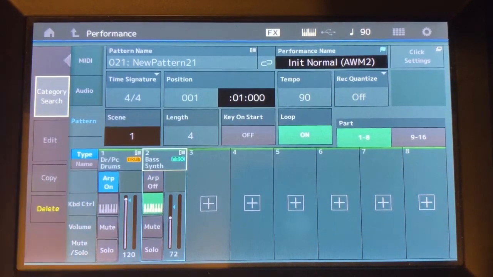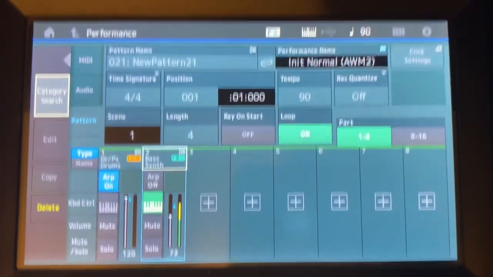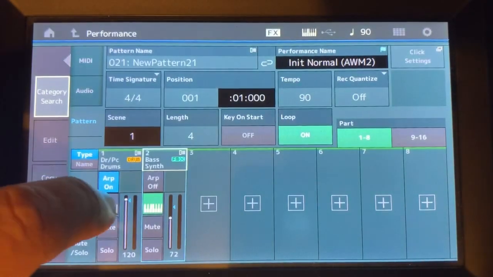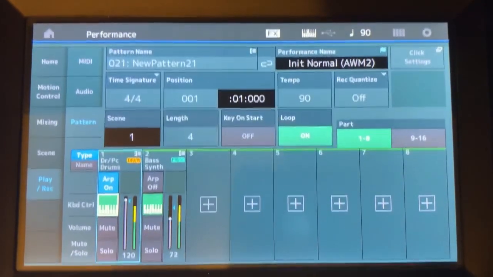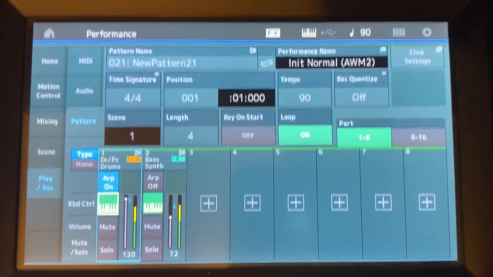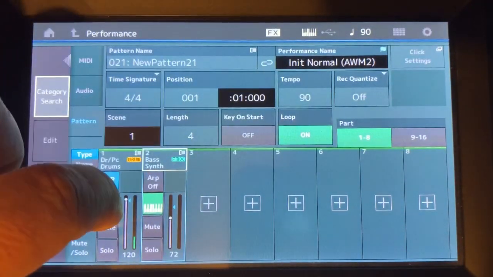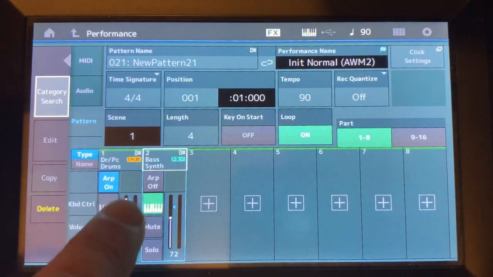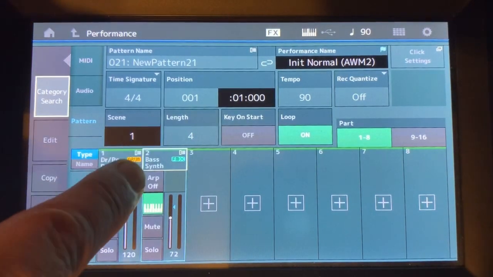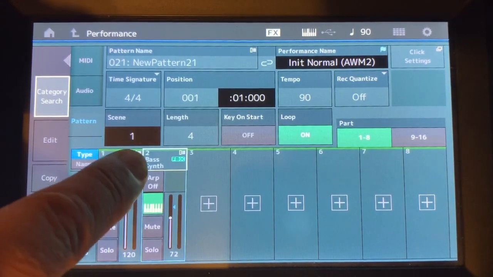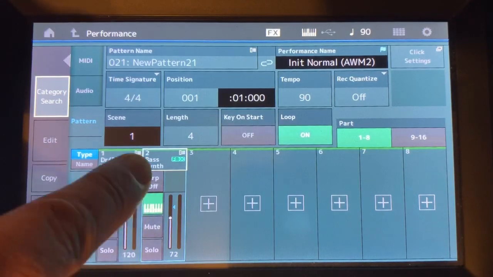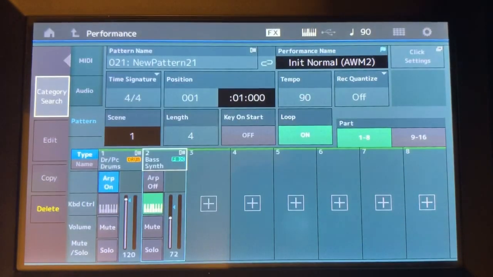Okay, this is where it gets confusing because now I have the bass alone. See, if I go like this, then it's the drums too. We don't want the drums, we just want the synth bass. So make sure that this white halo is selected and that you have the keyboard control on the bass only.